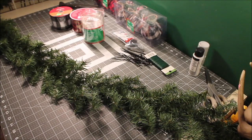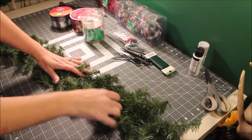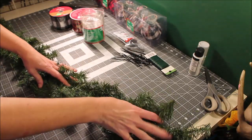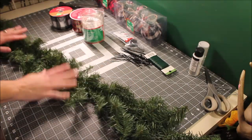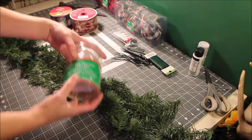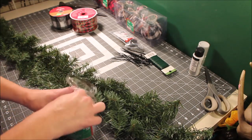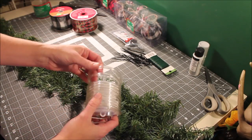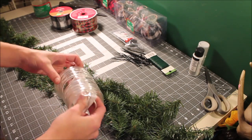While we're waiting for our pine cones to dry, this is a 5-foot piece of pine garland, and you can get this pretty much anywhere. Walmart, online shops, Hobby Lobby, any one of those you could probably find. Amazon, probably a good place to get it. Then I have some battery operated LED lights. Now, this is the first time trying these ones with the tubes like this. So I'm going to try it and see what I think about it.